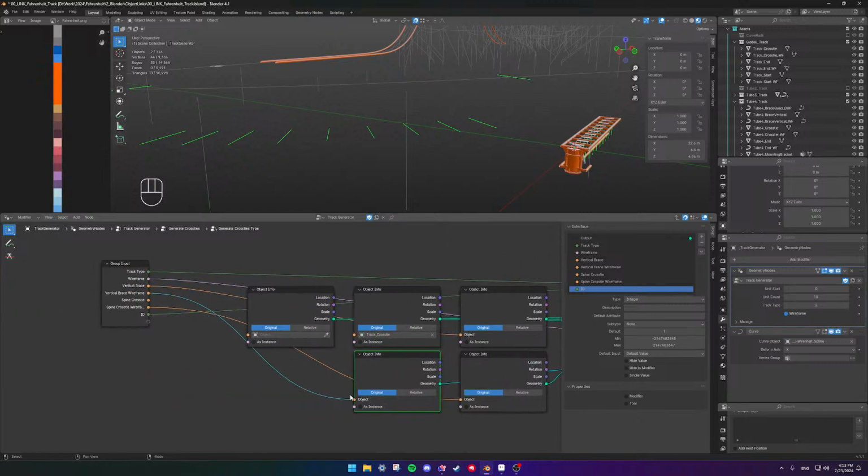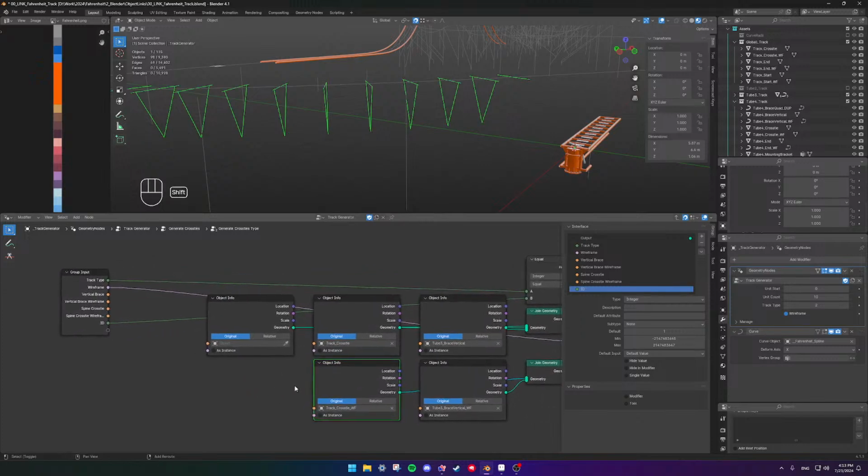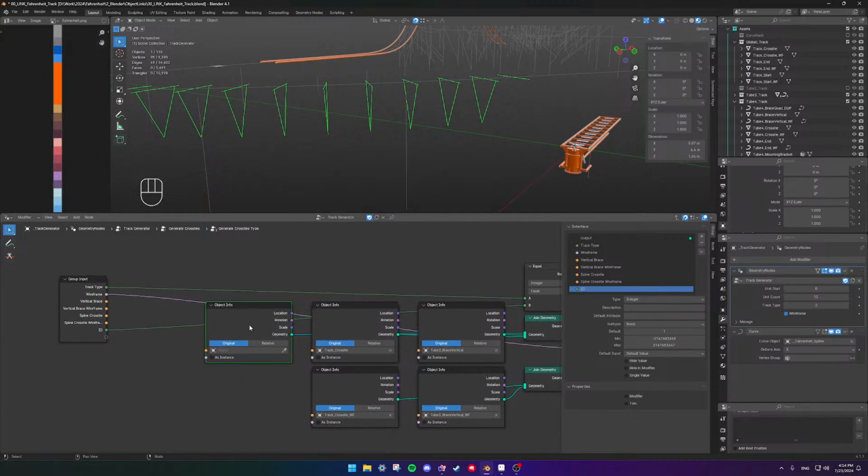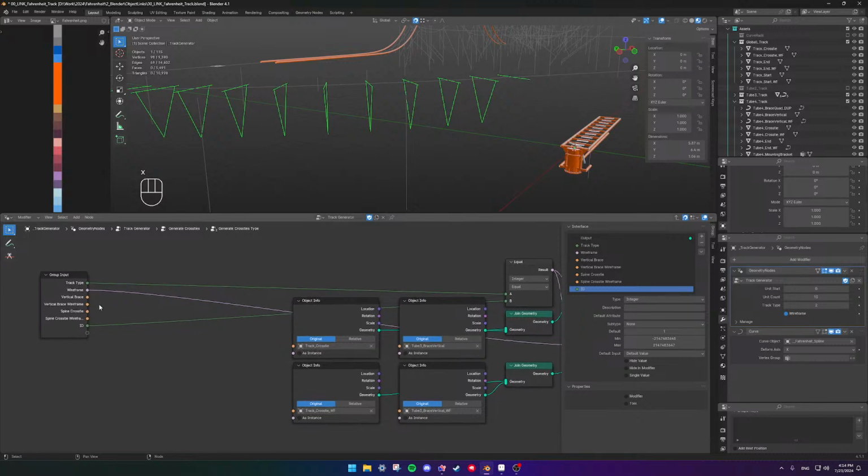When everything's named object. Cross tie wireframe. Vertical brace wireframe. So what the hell is this? Vertical brace wireframe.